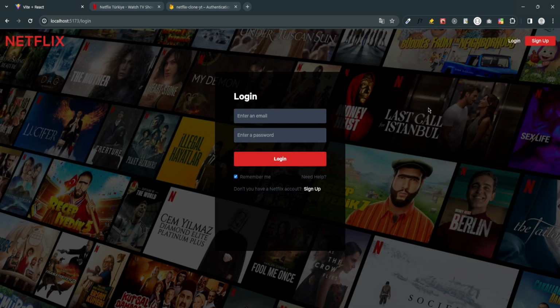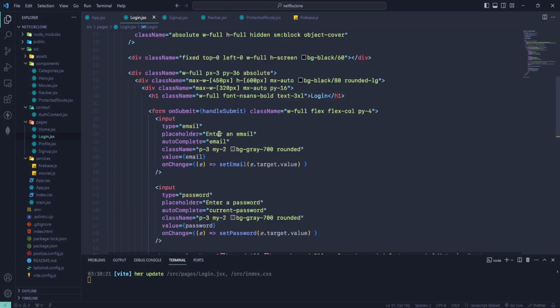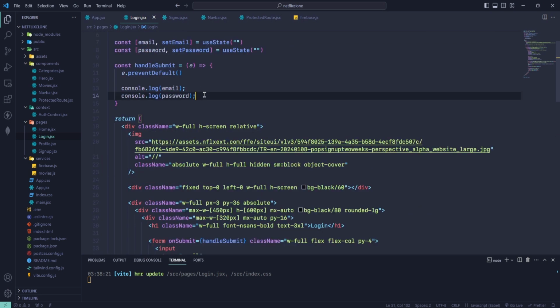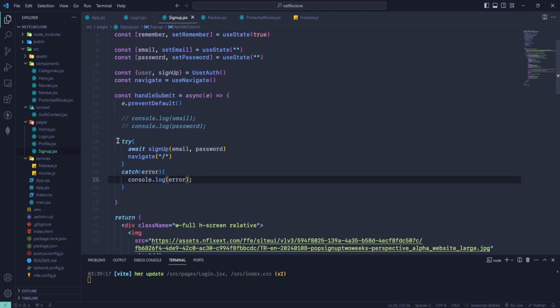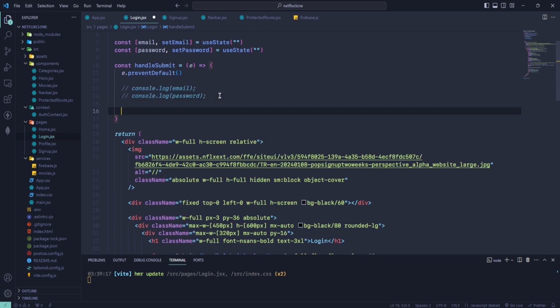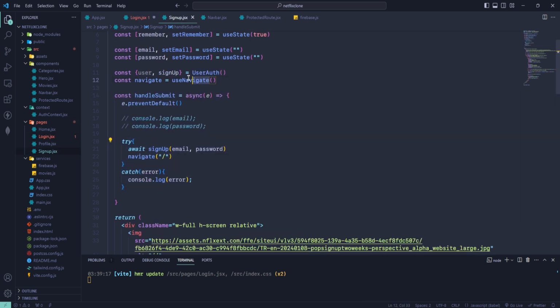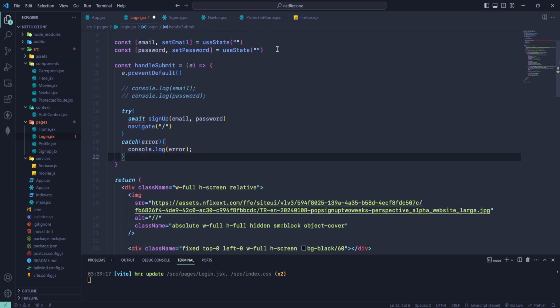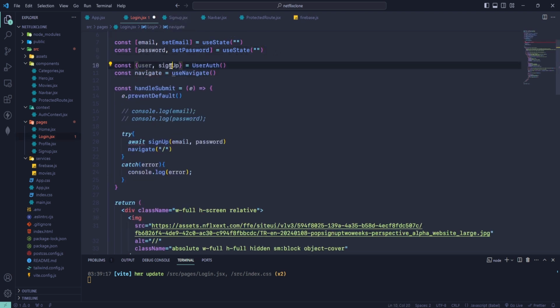Okay, here is what we are going to do now after liking a movie and adding it to favorites. Firstly, before I open the login page, I copy the comment lines and paste them, and copy that, paste it, not sign up, login.